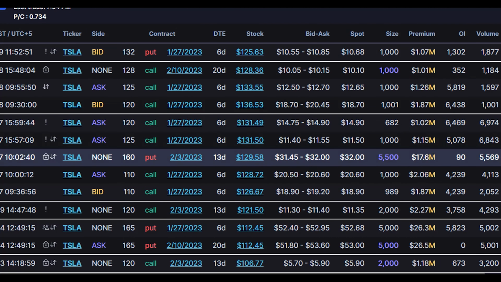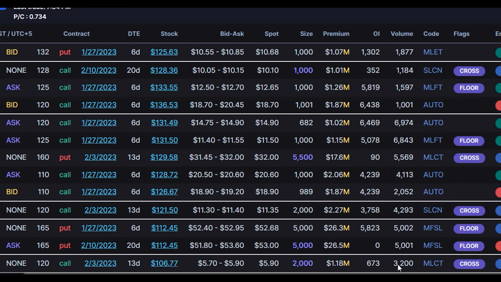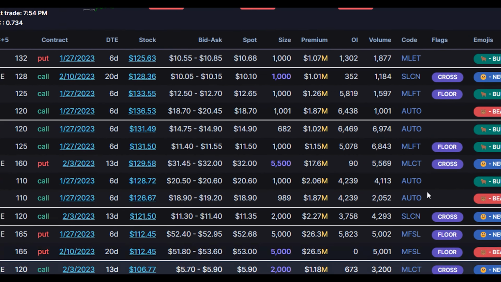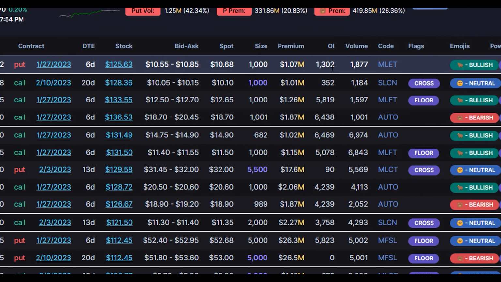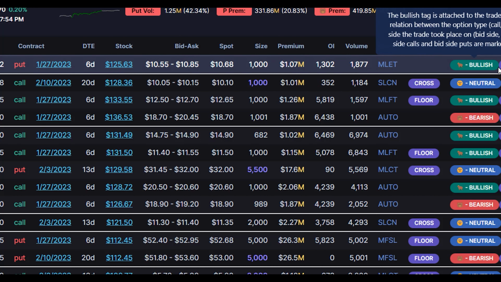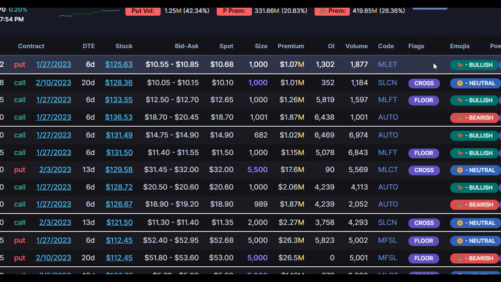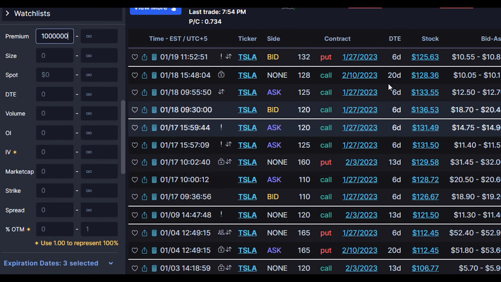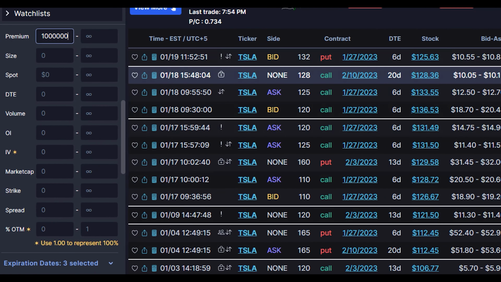1 million, 17 million. However, something I want you guys to understand is just because you see a big trade, 1 million, and you scroll to the right and you're like, oh, this is bullish, I don't think it's very wise to make your trade based just off that. You shouldn't just say, oh, okay, one person's betting $1 million and they're bullish on Tesla, so I'm going to buy some call options right now. That's definitely not how you want to use this. Why? Well, here's the thing. Sometimes hedge funds or financial institutions may be using options to hedge their underlying stock plays.